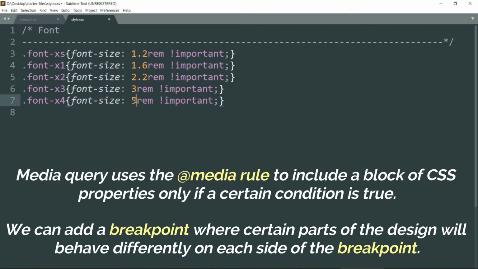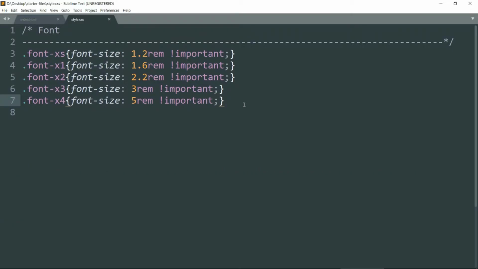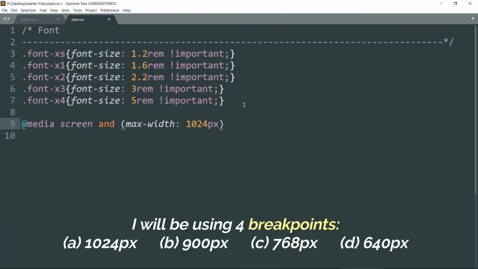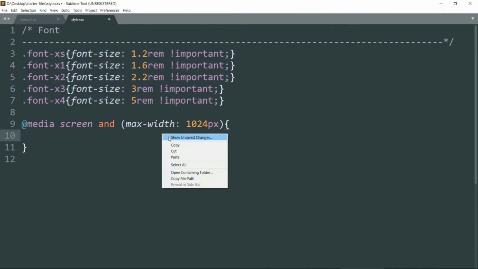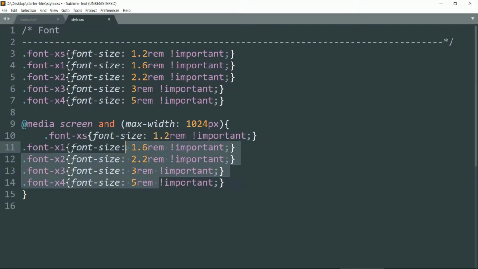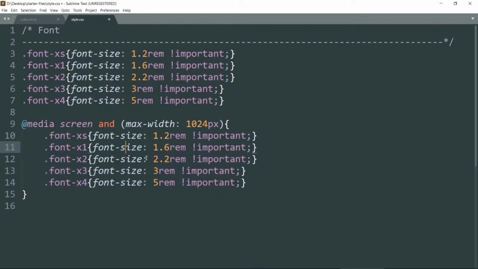Alright, now we need to have some media queries so that we can reduce the size of these fonts when the size of the screen changes, because on a small screen we don't want too big a font size for any text. So copy all the font classes, paste them inside, and then let me change the font size of each font class.